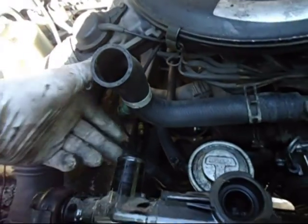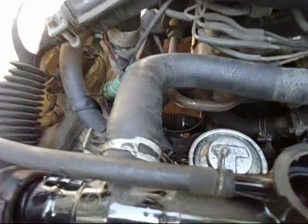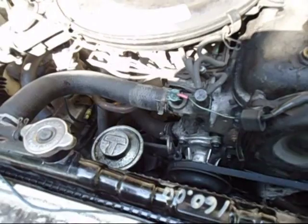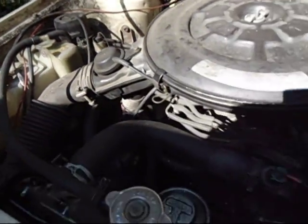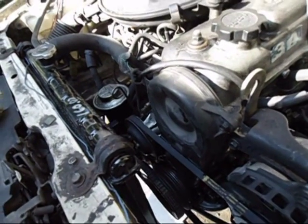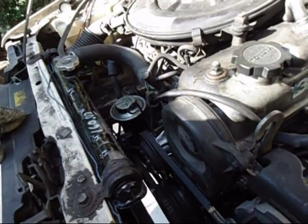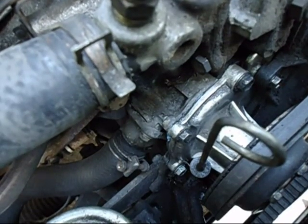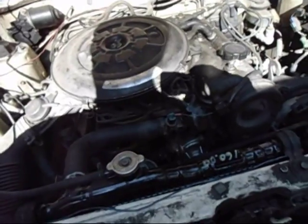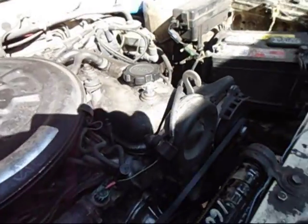I hooked up the top radiator hose, now I just have to get the bottom one and hook the plug back up. I got the radiator in, filled it with fluid, filled the coolant reservoir half full. I wiped down everything underneath so if there are any oil leaks I can track them down and make sure this was a success — also keeping an eye out for water leaks. This water pump came out of another car I was working on; it looked almost new, was shiny, felt good and sounded good. She started up immediately — I know I didn't get the timing screwed up. I'll let it idle for a while.